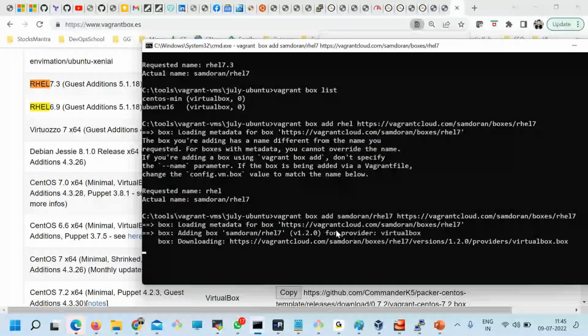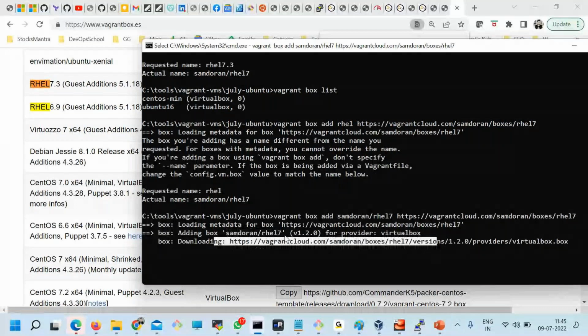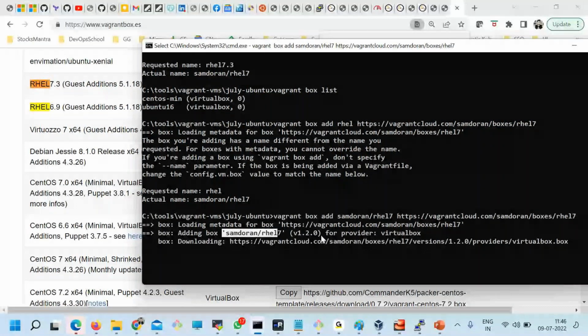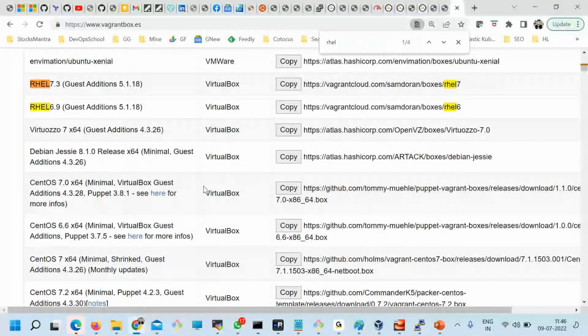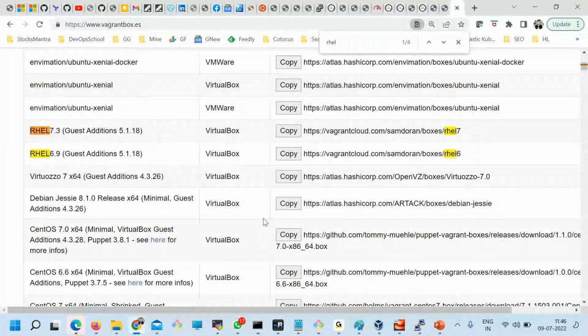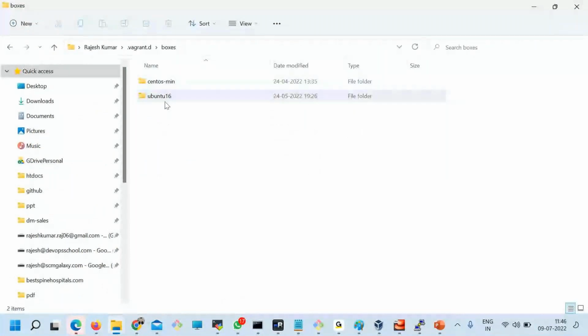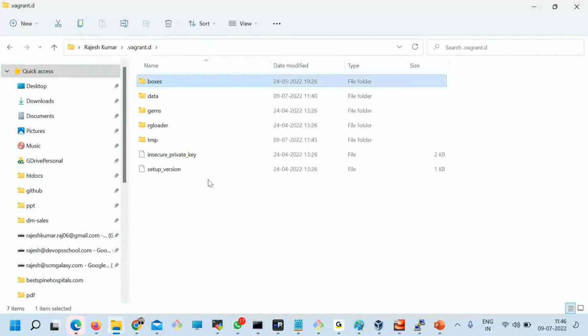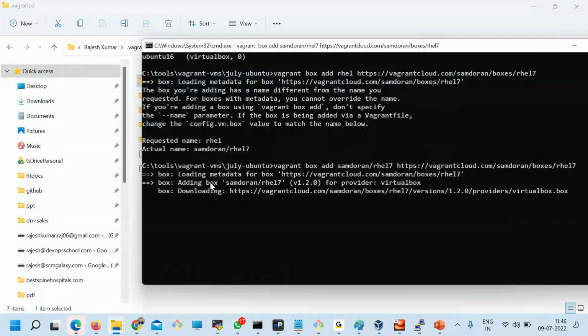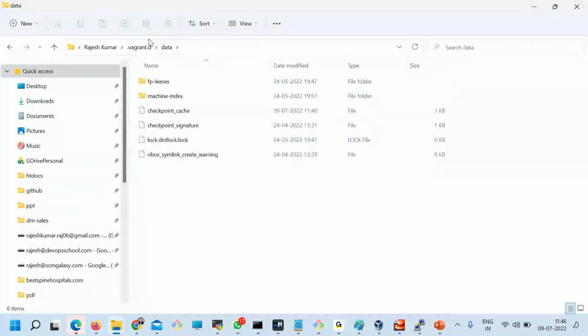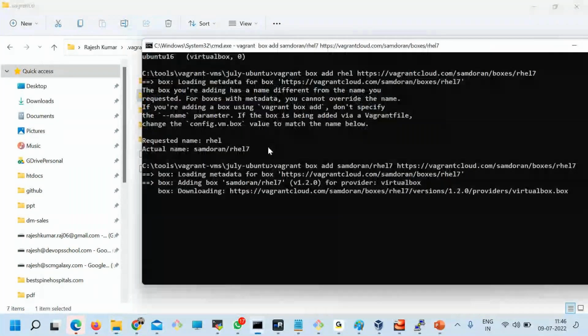Now it's downloading. So yeah, this box is being allowed to download with that title only. So the title can be anything, but for that box it was hard coded, the one which I chose. Okay, so now you see that here in this directory, it's still downloading. It will take some time. So just wait for it, and you'll get this. So now you have understood how we get the boxes.